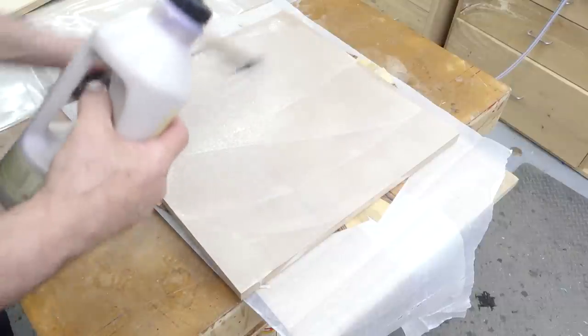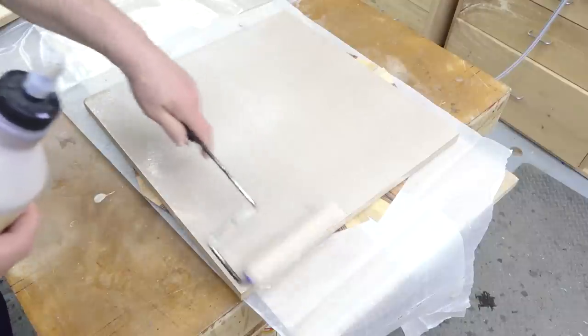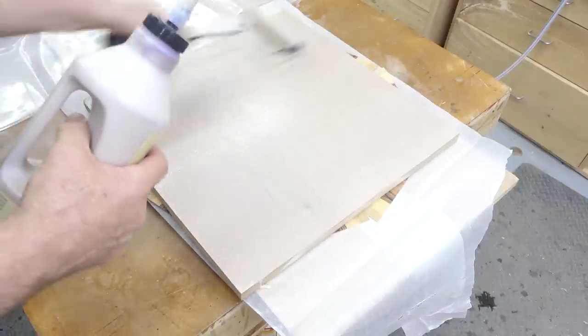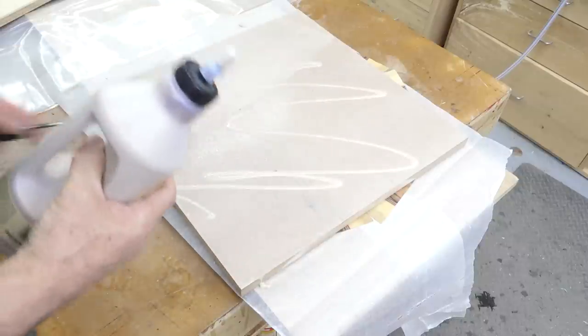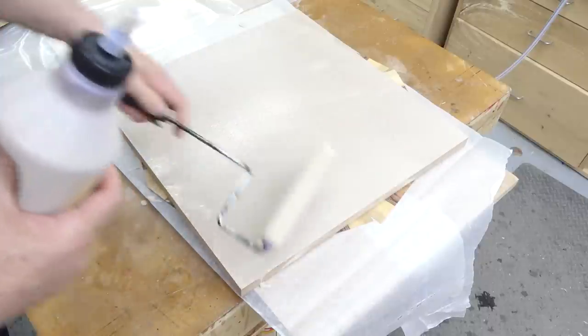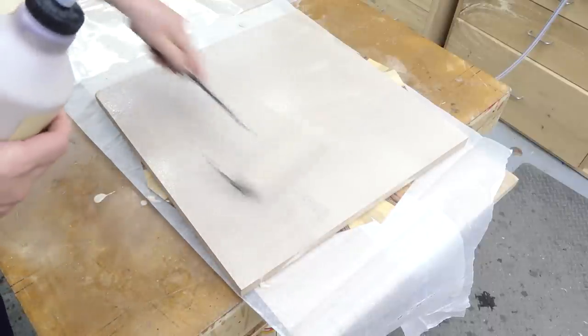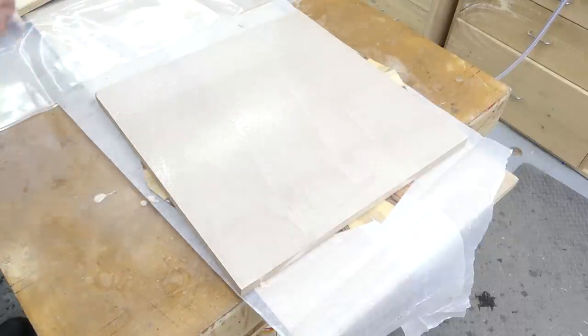What about contact cement? Do not ever use contact cement. Contact cement is a rubber-based glue. It never gets hard. And as the veneer expands and contracts, it will bubble. Trust me, I make a lot of money fixing veneer that has been glued on with rubber cement. Or keep doing it so I keep making money. Yeah, or contact cement. So that's a misnomer.